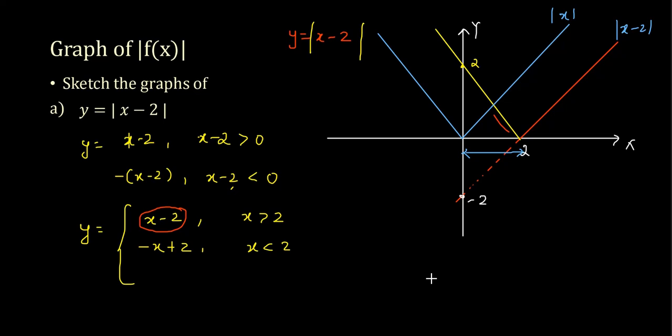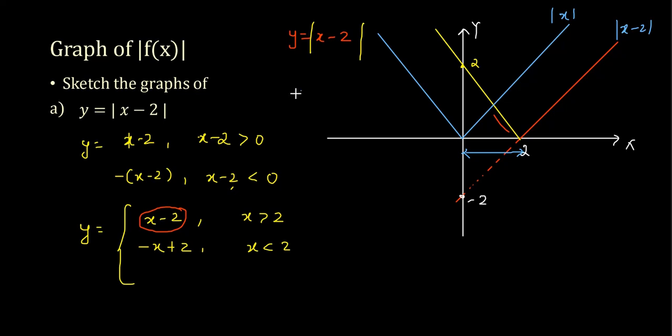So basically y equal to mod of x minus 2 is the translated graph of y equal to mod x, and it is translated by 2 units towards right. If you remember, any graph which is shifted towards right, we have to write in place of x as x minus those many units. So here the graph is shifted 2 units, so instead of y equal to mod x, we will write mod of x minus 2. Had this been x plus 2, that means the graph has to be shifted 2 units towards left. If you remember from translation from IGCSE.